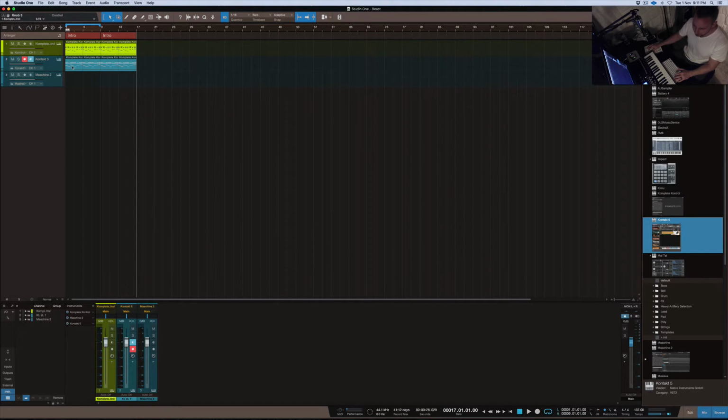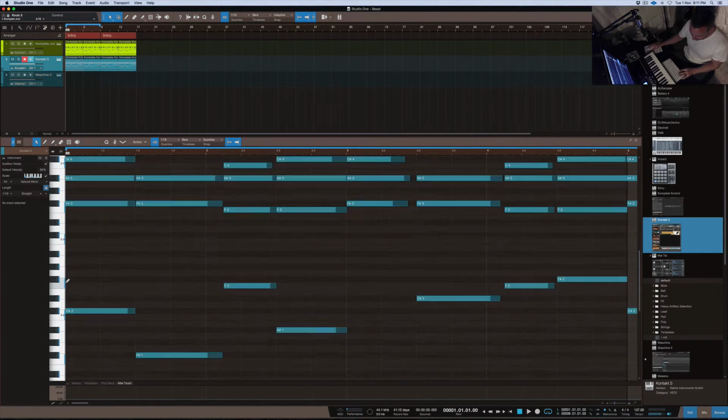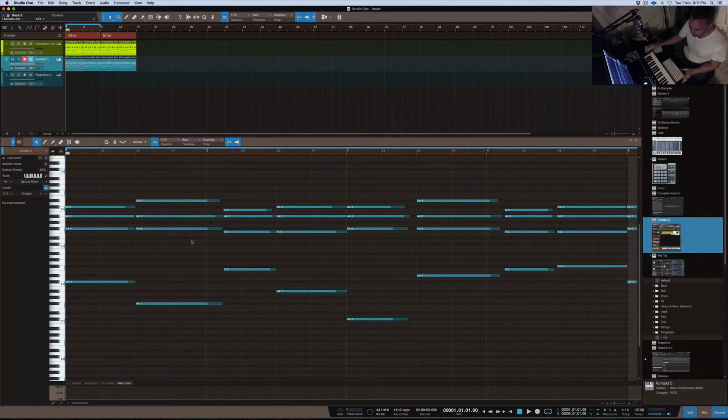Also, there's this cool function within Studio One 3, which you can go down here and choose the note, the scale, that you're working in. So say, for example, in this particular beat, I'm using the scale of A sharp natural minor. So pretty much all of these keys, let me just expand it, are highlighted, so it tells you which keys are in that scale. So you pretty much can't go wrong as far as adding notes to your beat. I just wanted to show you that.